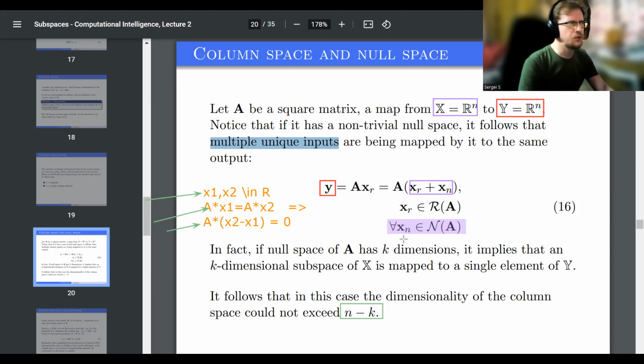I think that's what we call the fundamental theorem of algebra, where we say the dimensionality of the space in which my matrix operates is equal to the sum of the dimensionality of the image of the matrix and the kernel of the matrix, something like this. So very fancy, but you can see not the most difficult theorem. The name is very impressive, and probably the consequences are as well. All right. So there is a relation between dimensionalities of those subspaces, and that's very important. If you forget those relations, just think about it for a second, you'll figure it out. That is one of those things that you can figure out on the fly.